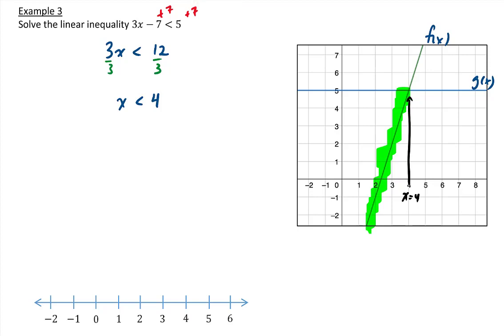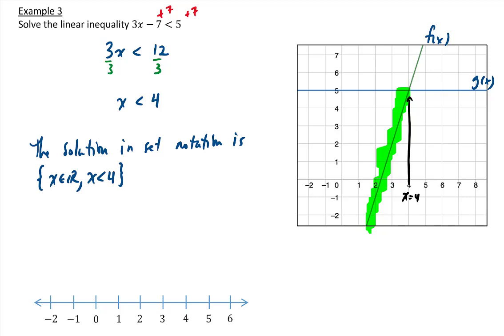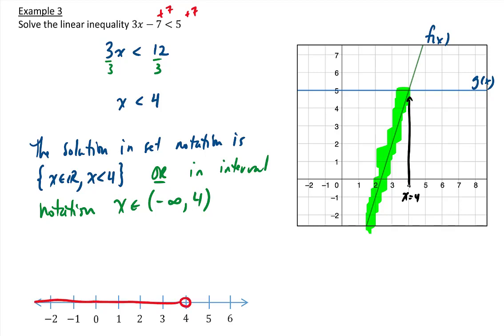So again, using set notation, we get the following. And using interval notation, we get. Notice this time the 4 has a rounded bracket since we're not going to include the x value of 4 for our solution. So using a number line, we see that x must be less than 4. So we leave an open dot at 4 since we do not want to include 4. And there is our solution using a number line.